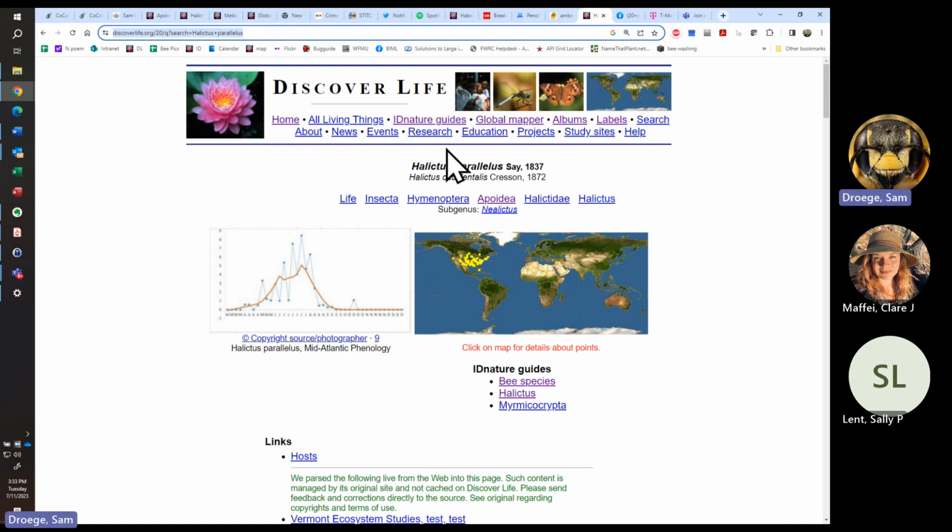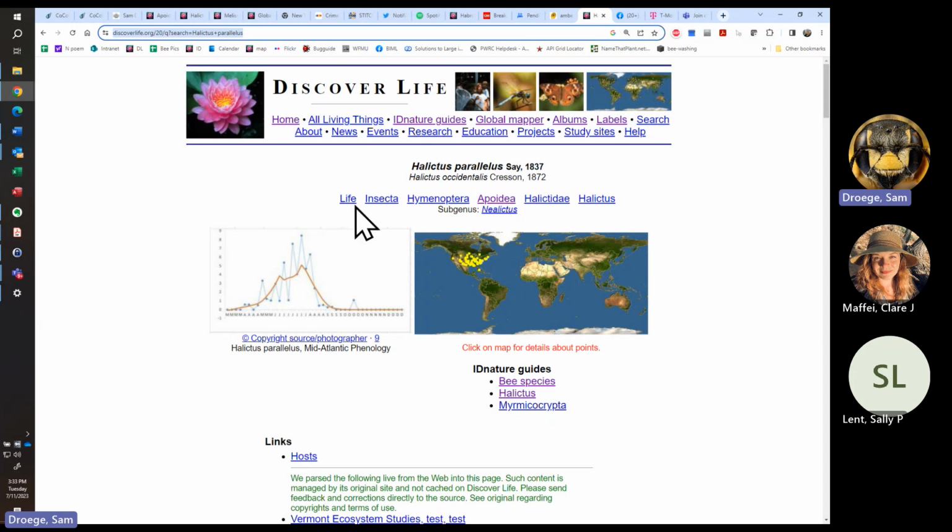So at the top, we have taxonomic information. We have the current name, and we're using Asher and Pickering as our basis for taxonomic truth. And then we have the author and year. Below that are synonyms. In this case, there's only one, Halictus occidentalis by Cresson, 1872. In many cases, there might be many synonyms. But for this species, just one. Those are set. We don't modify those.